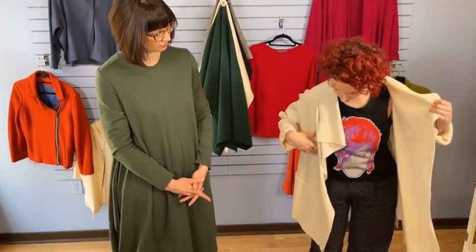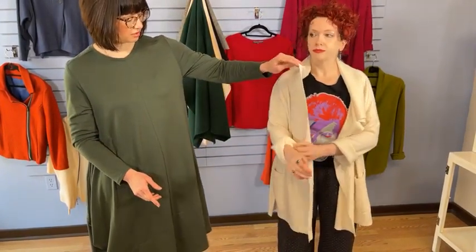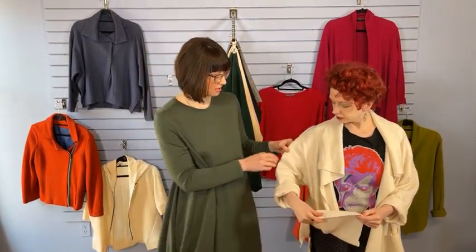So the Flatiron has two lengths. It's got the coat length, and then this is the jacket length. Patch pockets. And this doesn't have any closures on it. It's just got a nice drapey collar. And all raw edges. So the hem, the front, even around through the collar, that's all raw edge. The seams are raw edge. And even in this instance, the sleeve is actually raw edged. So that's really neat. So that is different from the Pearl that we just looked at.